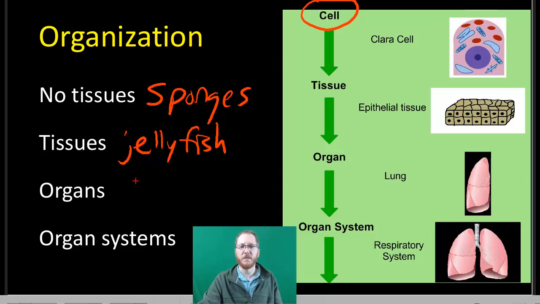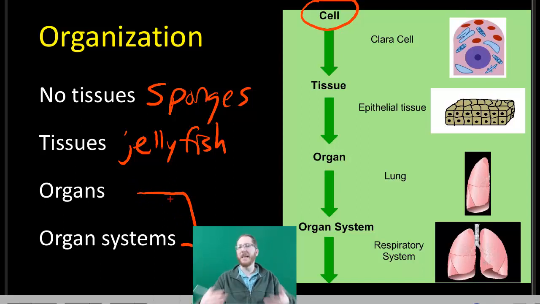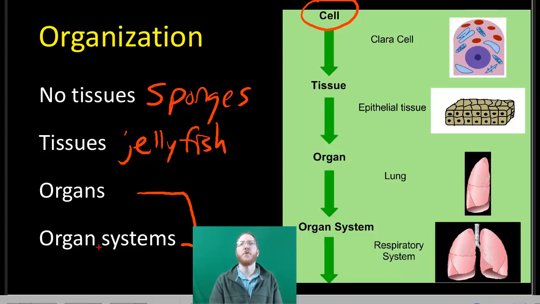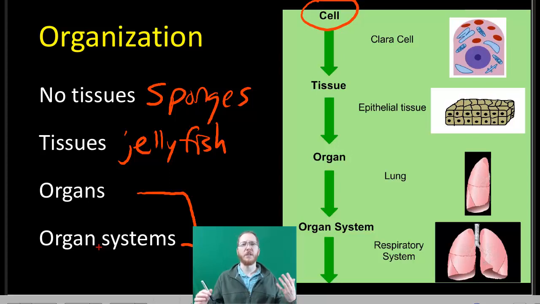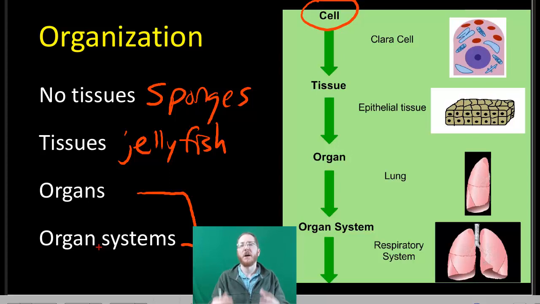Organs and organ systems come in with pretty much all other animals — reptiles, amphibians, fish, octopi. Tissues get together to form elaborate specialized structures, and those organs combine into even more elaborate systems. Take our digestive system: the esophagus moves food to the stomach, which dumps acid and enzymes to break it down; the small intestine adds more enzymes, breaks food into tiny pieces, and absorbs nutrients; the large intestine absorbs remaining salt and water and houses waste. They all work together to accomplish the one specialized task of digestion and absorption.